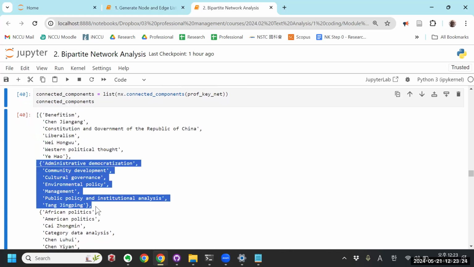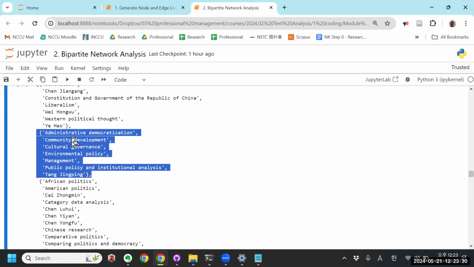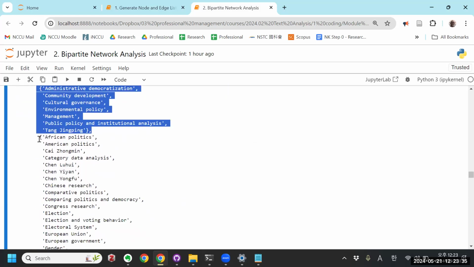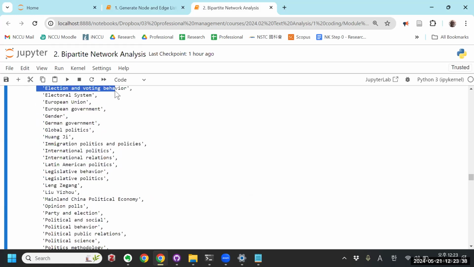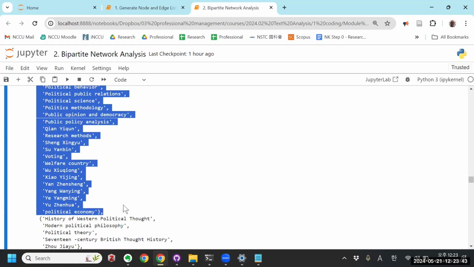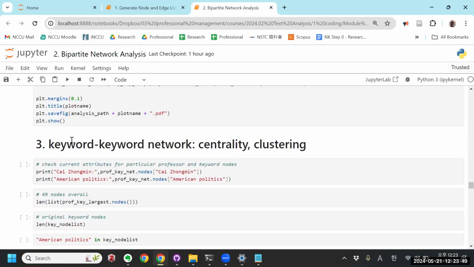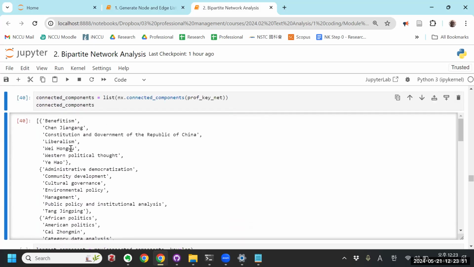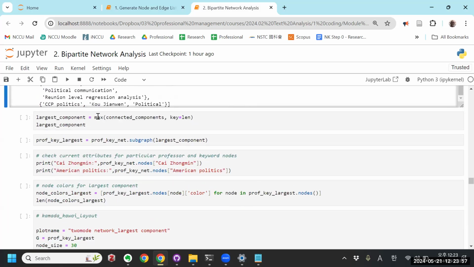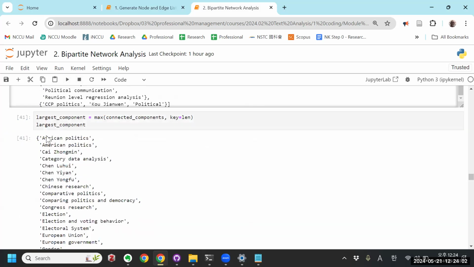Here's another component. Right, these are obviously like smaller components, right? This is one small component. Here's one, right? This is our very large component. This is the biggest component here. Here's a small component. So, oops. Right, so you can see all the components here. I'm gonna get the maximum based on the length. So the largest component is this one.